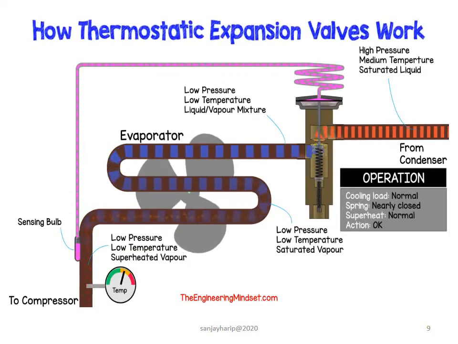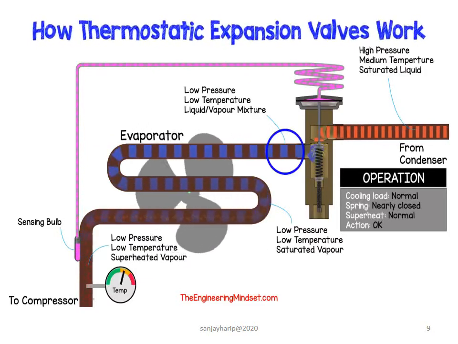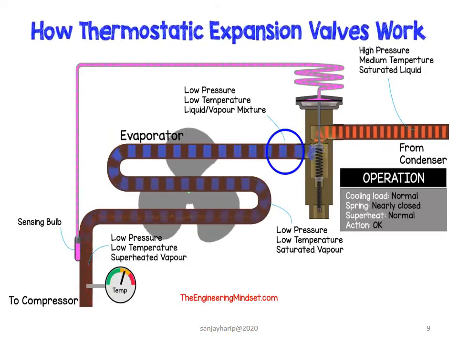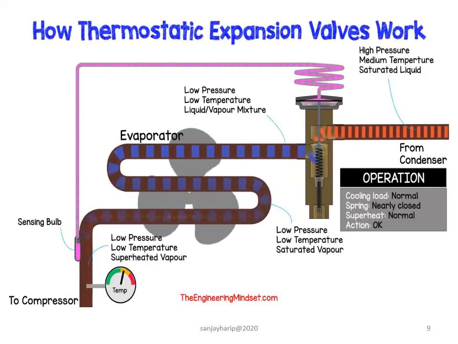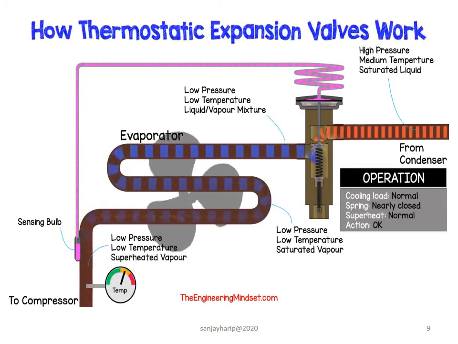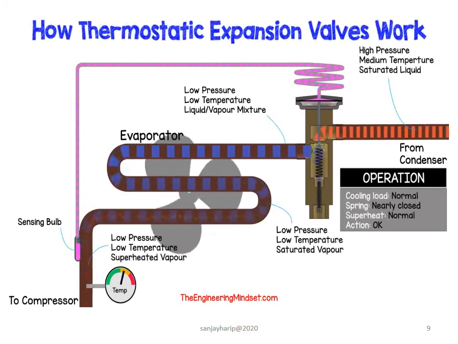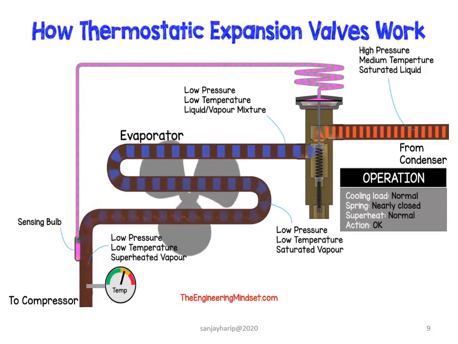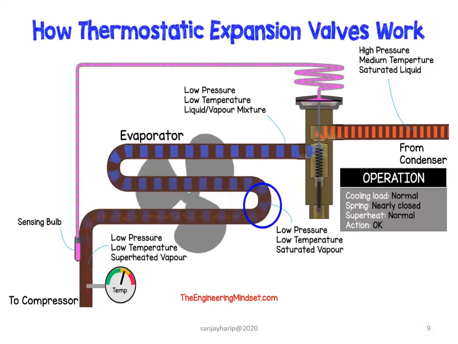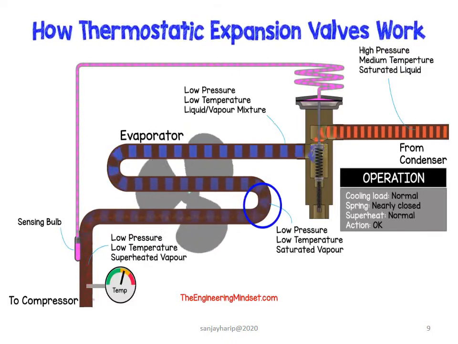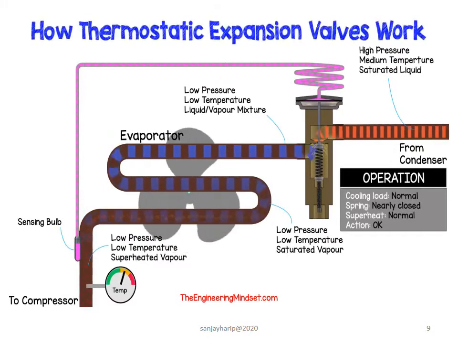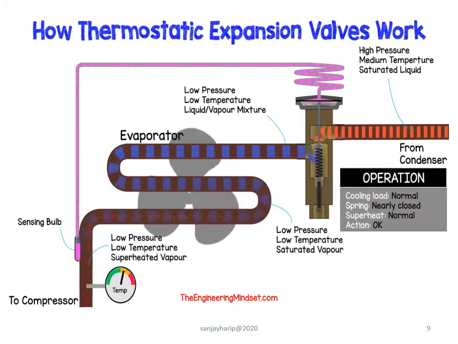This mixture of liquid vapor refrigerant is sprayed into the evaporator, where it will absorb heat from the air or water which surrounds the pipe. In this example, the fan is blowing air across the evaporator. As the refrigerant passes through the evaporator and is exposed to more thermal energy, it will undergo a complete phase change and will then become a saturated vapor towards the end of the evaporator coil. During this change, there will be little to no temperature change because of the latent heat, and instead it will increase in entropy and enthalpy.